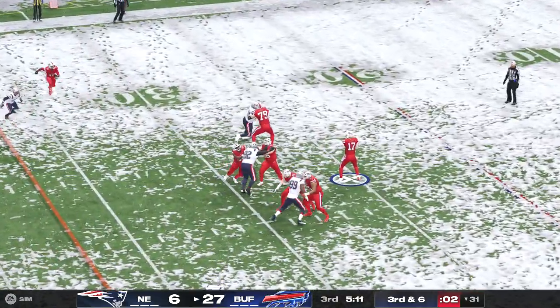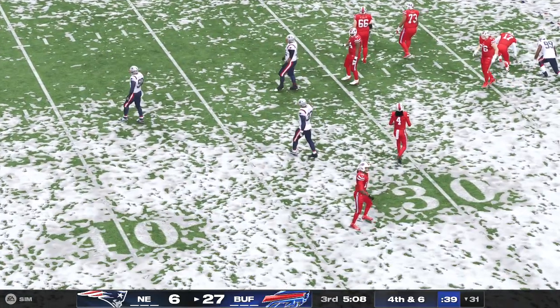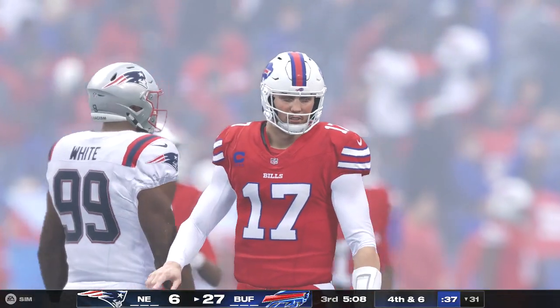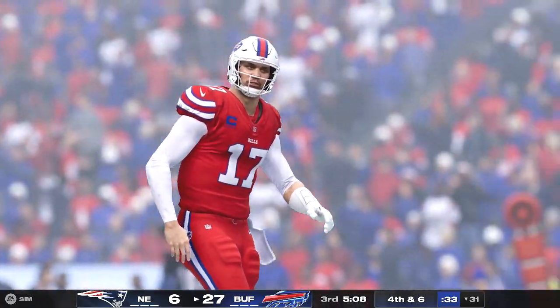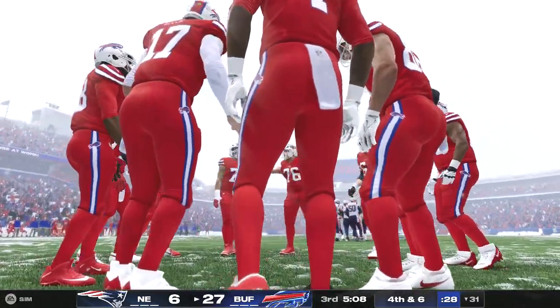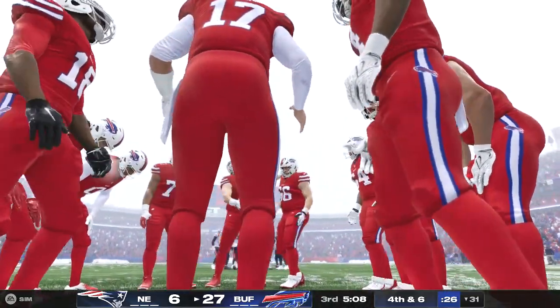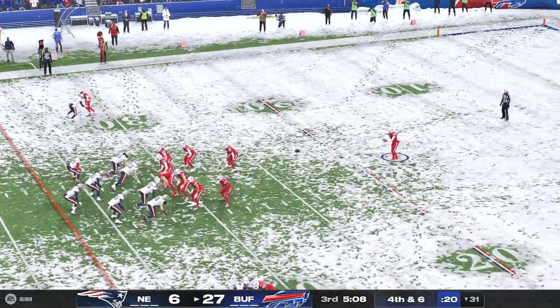On third down, it's Josh Allen. And that is incomplete. All these defensive linemen, I promise you, they all want sacks. That is how you get paid. That is how you make your name. But it's also the other plays where you can affect the quarterback. Can you make them feel uncomfortable? Or in this case, you don't get the sack, but it was the hit that's able to alter the pass to fall incomplete.